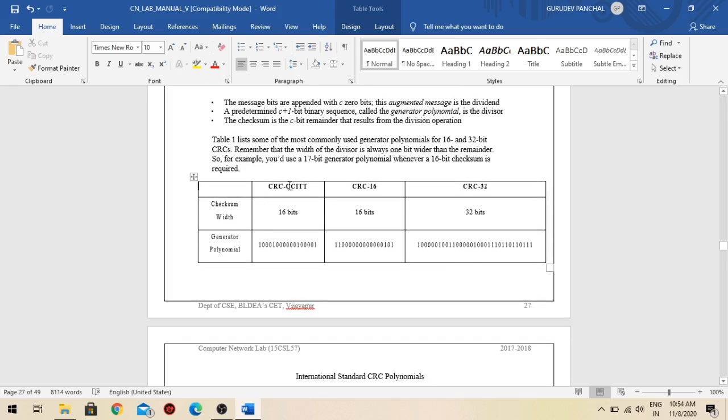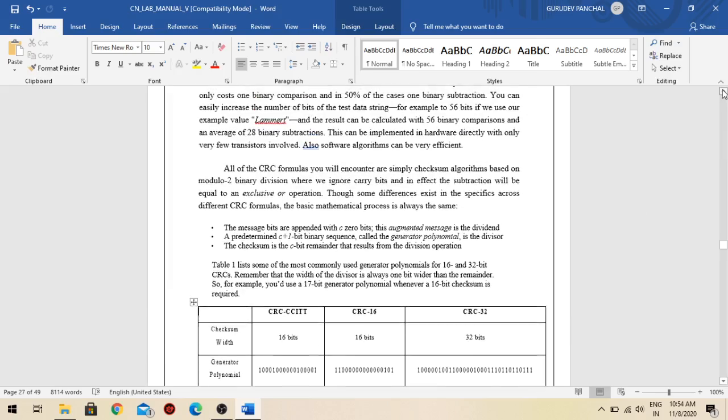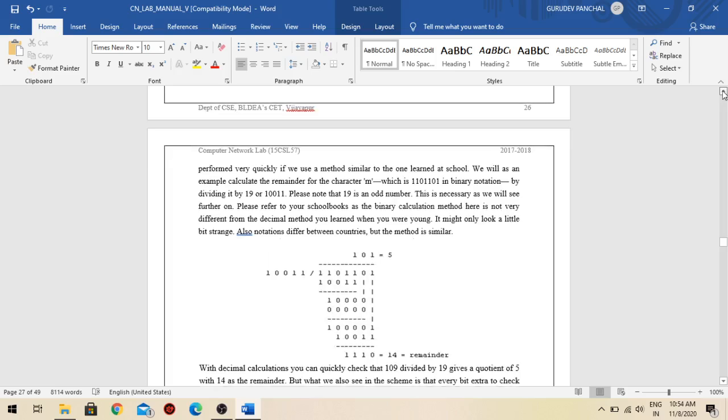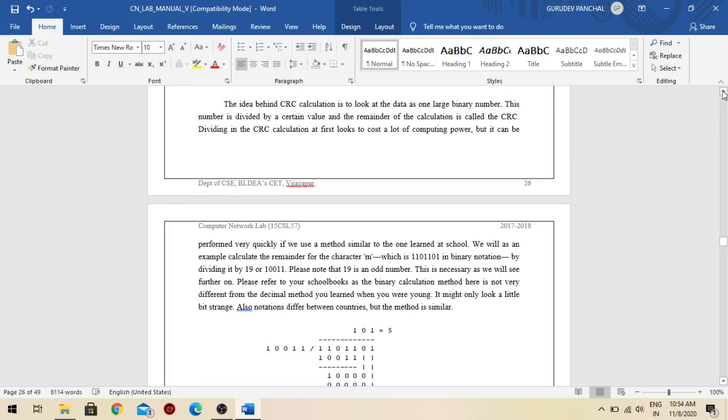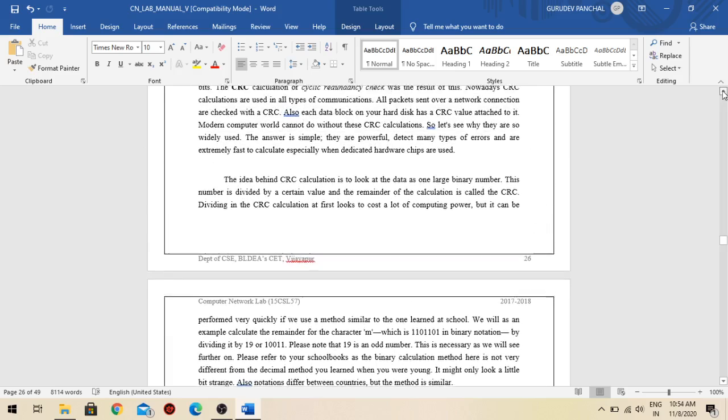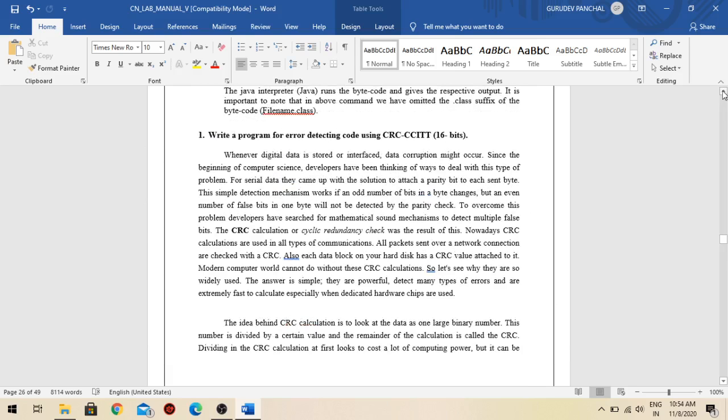What I said in that first example is that we are not supposed to take generator polynomials of our own. There are some standard divisor polynomials.